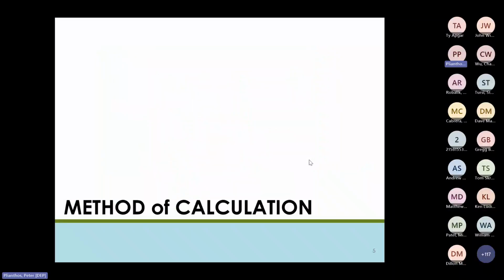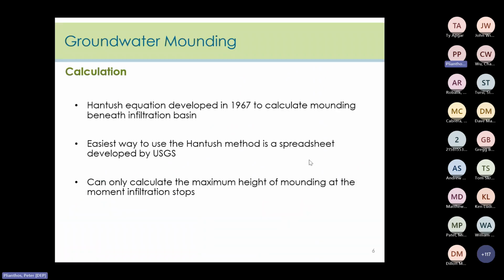One method of calculating the height of groundwater mounding is covered in Chapter 13. That method, known as the Hantush equation, dates back to 1967. It requires computing capabilities such as those found in the Excel spreadsheet developed by the USGS. You basically enter certain parameters and then click the Calculate button to see the results plotted. Additionally, the user gets results in the cells of a spreadsheet.